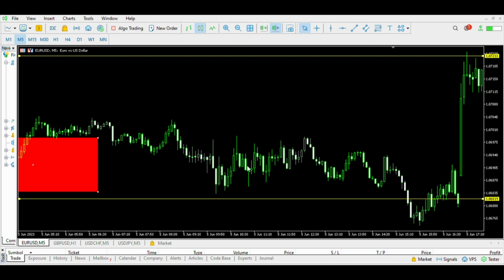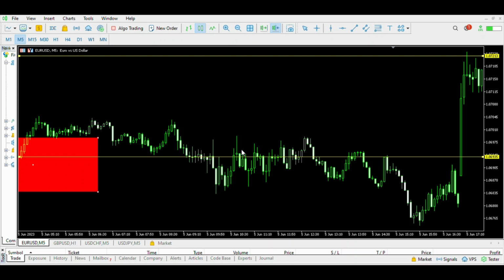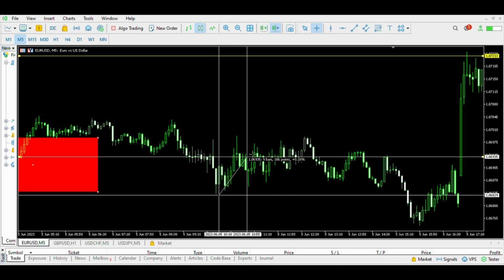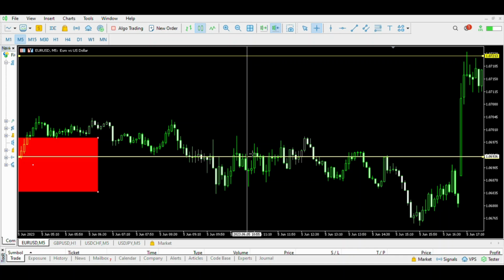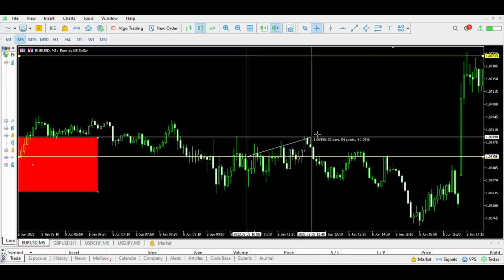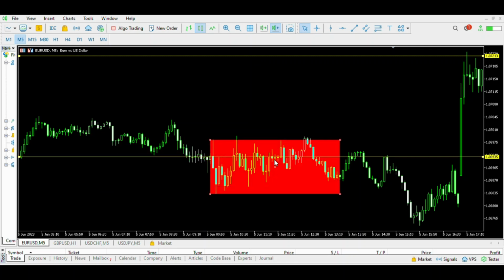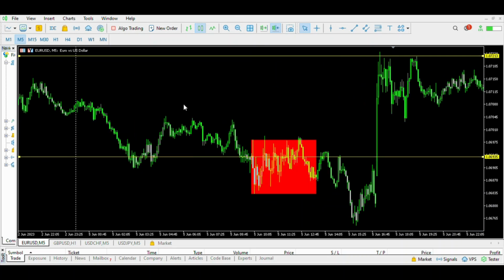It poles back here. It did create our flag, so our entry should be here. So when it moves back in here, our entry is there. Our stop should be here, and we are risking 10 pips, and we are looking for a 1 to 1, and we get 5 pips, and we get stopped out. So that is a loss. It happens. That's 2 losses now. It happens, and as you can see, price did later go up. I think I took that loss, then I went to GU and I got that win, but that's a different story, and if you watch the previous videos, you've probably seen that already.